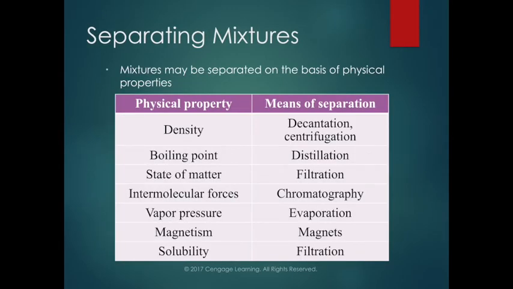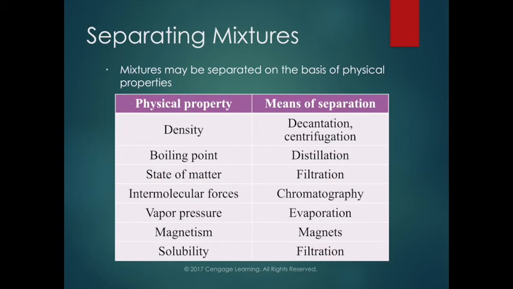Okay, so here's some separating the mixtures, the different means of separation. So the ones I like to talk about are go down to boiling point. So distillation is something we would use for a homogeneous mixture. So let's say we have a saltwater solution. Okay, so to separate the water and the salt, all we would have to do is set up a distillation, which is basically we would boil the water. The water would evaporate, and we could catch that and then condense it back down to water. But the salt is not going to evaporate. So once we boil out all the water, the salt will be left in the beaker. So again, we can separate a homogeneous mixture. It just takes a little bit more work.